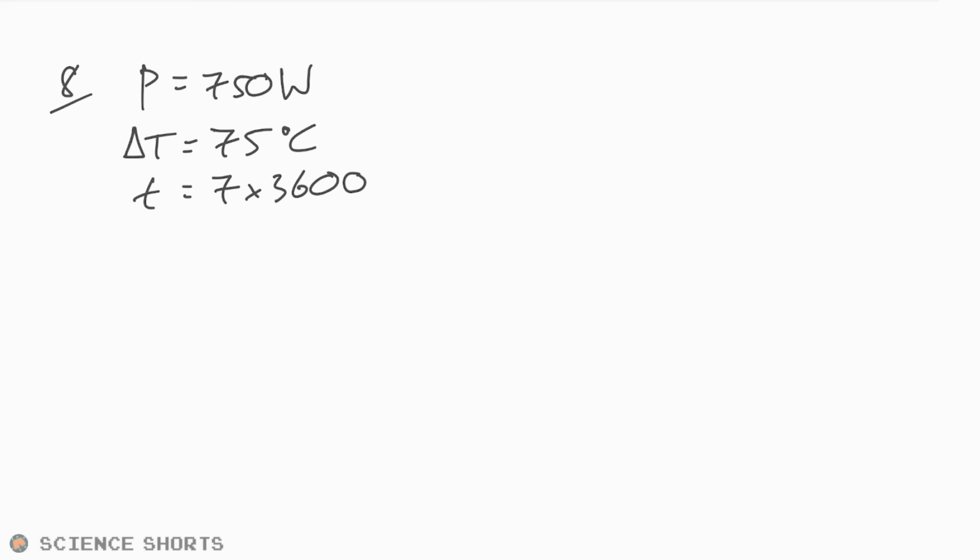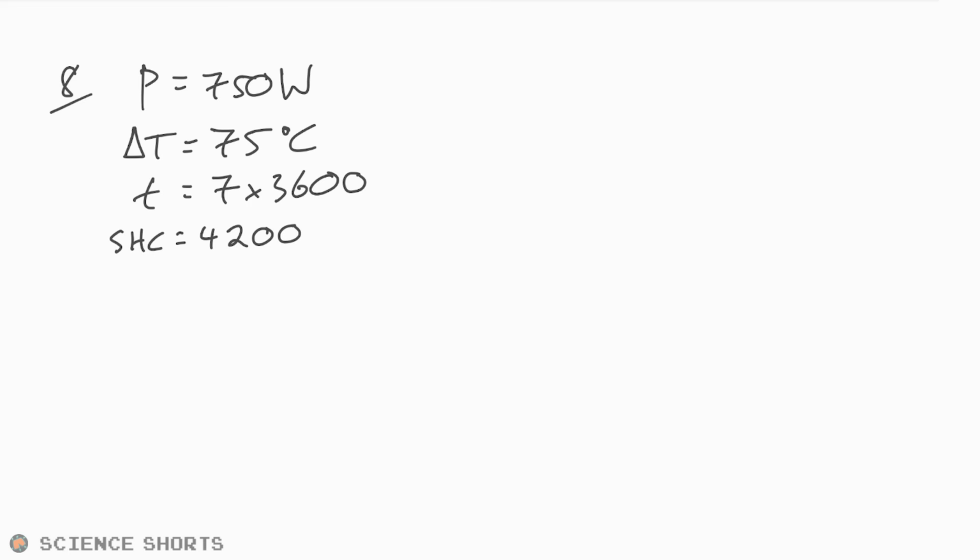All right, multiple choice. Here we go. We have a 1000 watt heater that is 75% efficient. Okay, fine. So we're just going to say the power is 750 watts. So the temperature difference is 75 degrees C or Kelvin, doesn't matter. And the time is 7 hours. So I'm going to say 7 times 3600. And we have the SHC as well, don't we? Classically 4,200. So 7 times. Do you know what? I'm going to leave it as that for now.